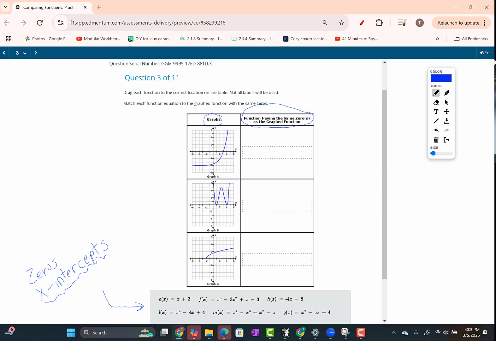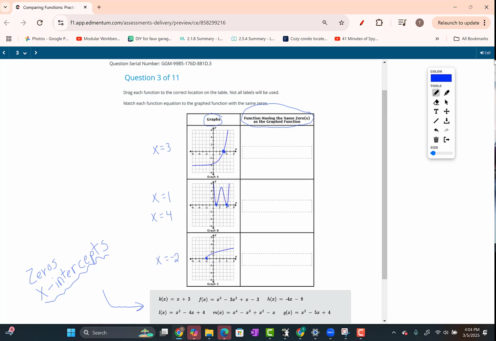So for instance, this exponential function has an x-intercept right here. It crosses the x-axis at x equals 3. Let's list them all for the graphs because we can do this quickly. This one, and I shouldn't use the word cross, just touches. This graph touches the x-axis at positive 1 and at positive 4. So the second one has zeros at 1 and 4, and then this last one touches the x-axis at negative 2.